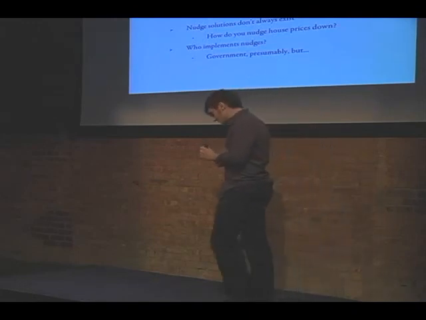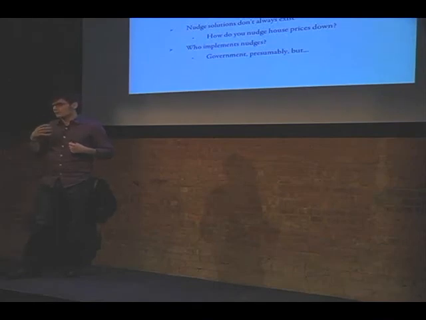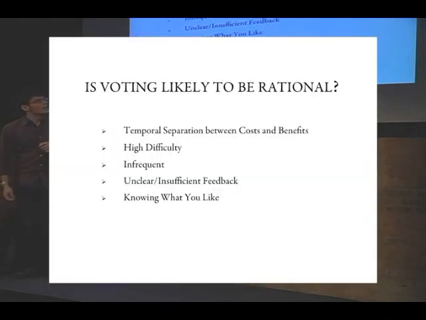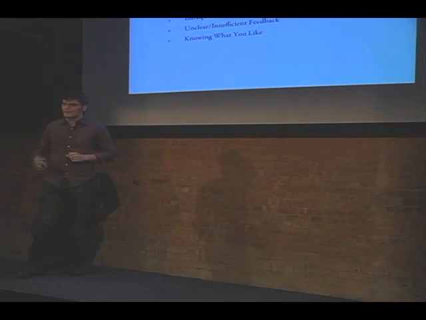And finally, and I'd like to close with this point, there's the question of who implements nudges. Now, for these rather grand things, it would probably be the government, which, at least in this country, is composed of people we elect, who are voted for. But I want to bring back the list of things that tend to imply irrational decisions. This list of things, to me, sounds kind of like voting. And so I think that is a decision where you are very likely to be irrational, and you are likely to have leaders elected on the basis of irrational decisions, and then ask them to try to correct other irrational decisions.